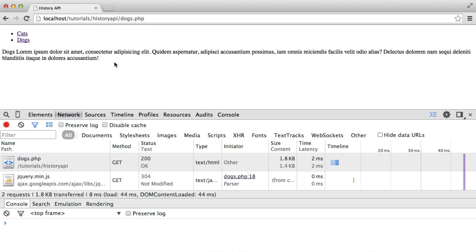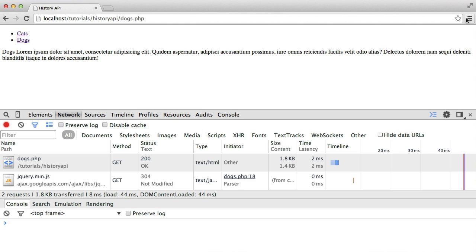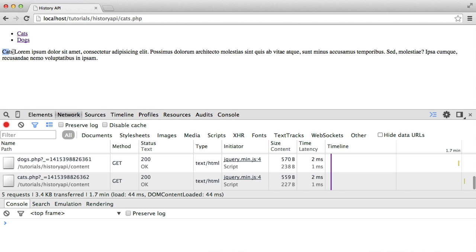browser history. So at the moment, you can see I've got my developer tools open here. I can just right click and inspect element, or you can access this from the tab here. And when I click on one of these links, what's actually happening here is you can obviously see that the URL is changing, but this content here is actually being loaded in via an AJAX request.